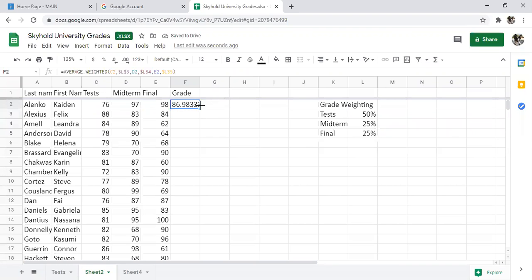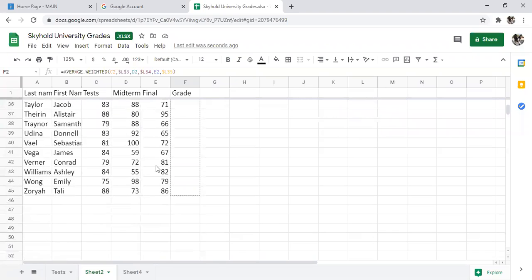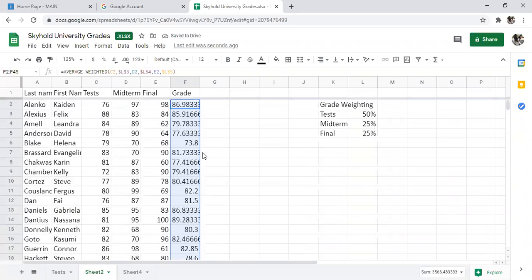And we're going to do this. Now let's do the autofill. And notice this time it calculated correctly because it could figure out where the numbers were going. If we look at, say, this cell here, you'll notice it says C6, but also L3, L4, and L5, referencing right there that grade weighting.